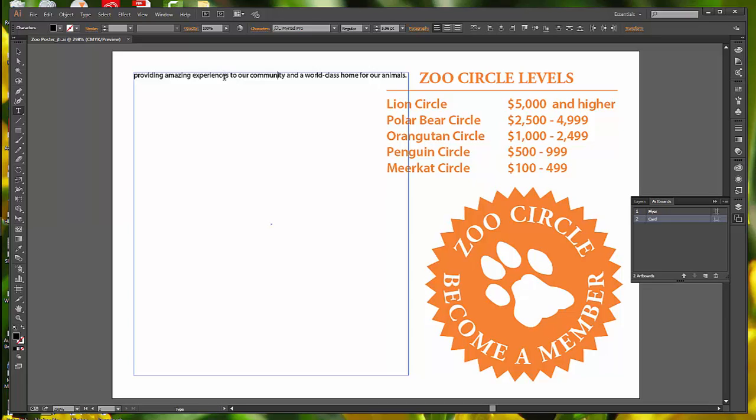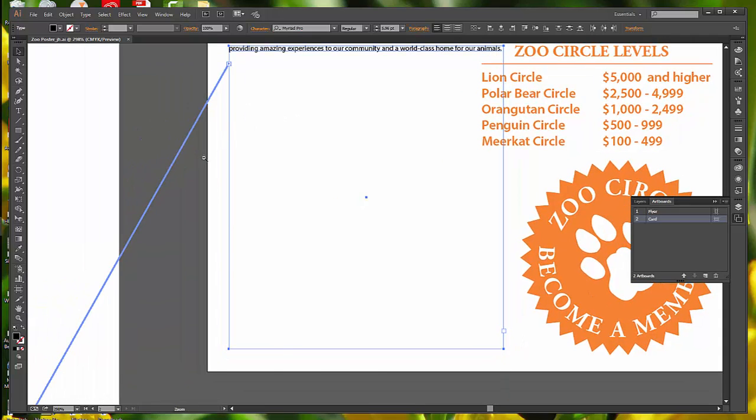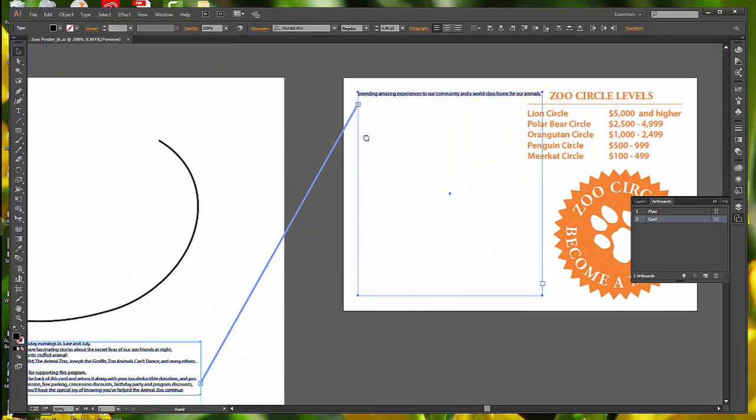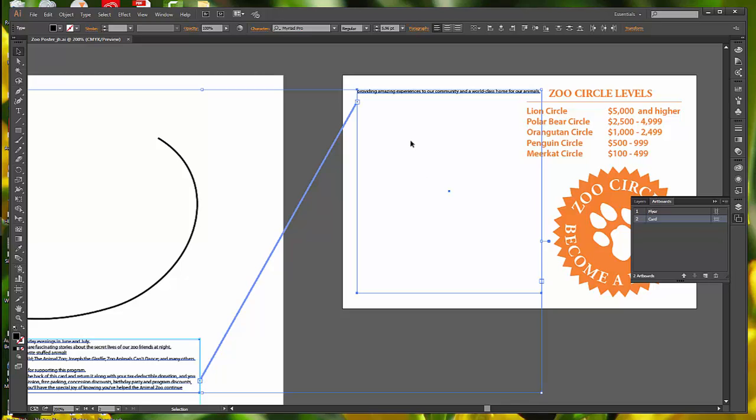Okay, so you've placed your text, and as long as the item is selected, you should be able to see the blue line that connects the two text boxes together. You link those items by clicking on the output and then clicking on the input to finish placing it. And so those two items are now connected with a thread.